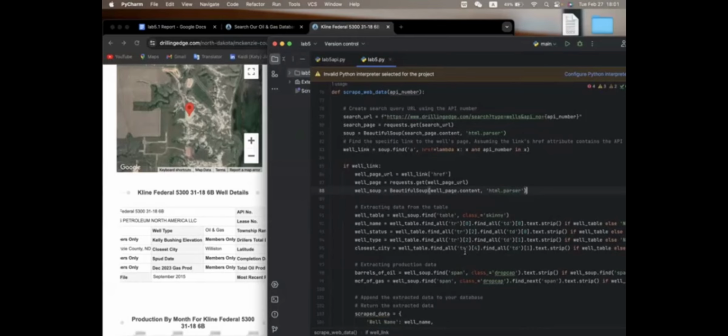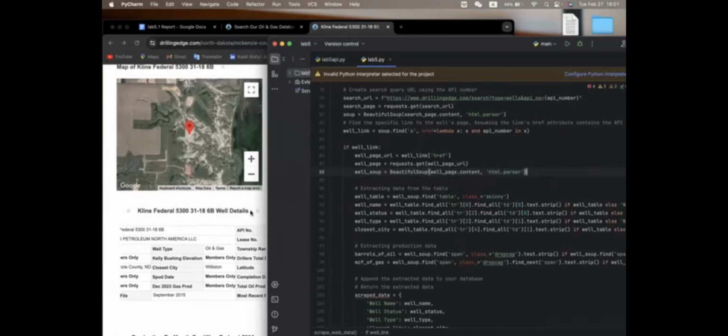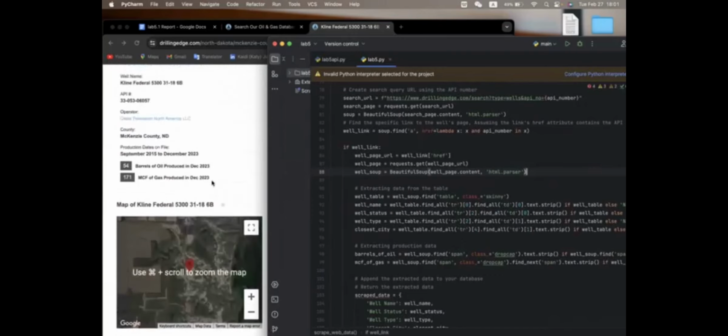So after we get the well name, data type, the closest city to the well, and production data. Oh, the production data is here.